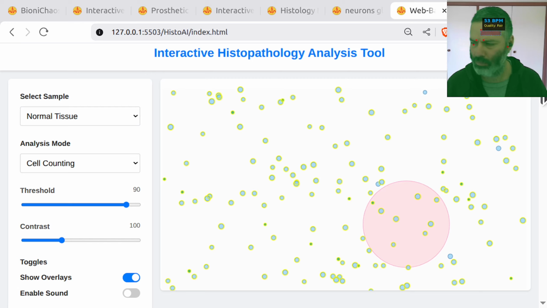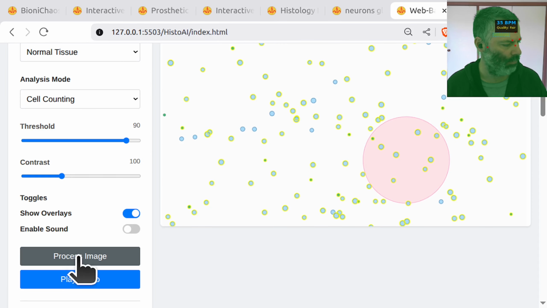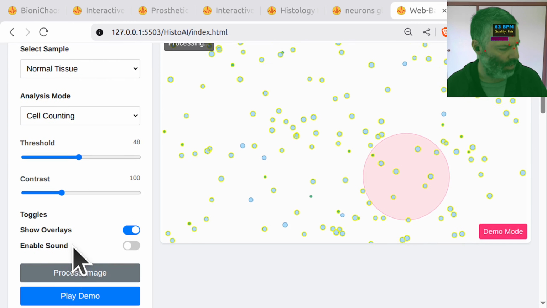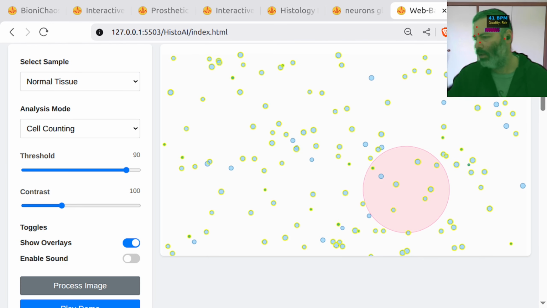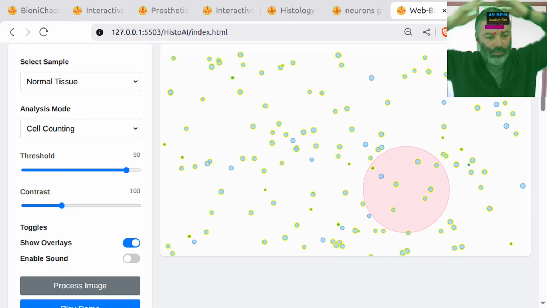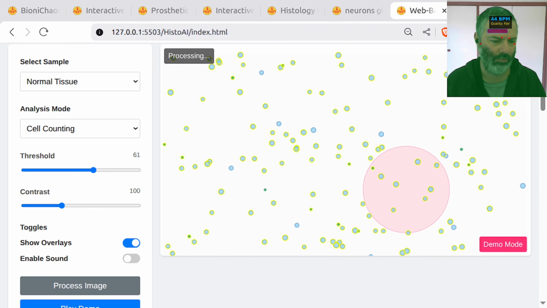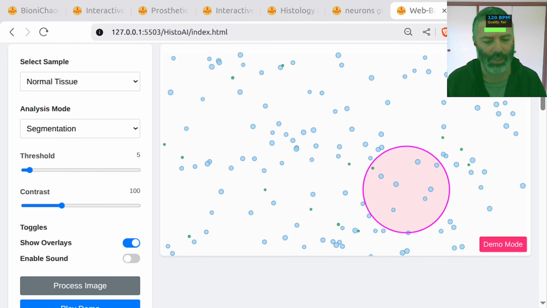The Process Image button is still in the code, but it has been commented out. This is because the analysis will now run automatically whenever the threshold slider is adjusted, making the manual processing button redundant. Okay, so it was commented out from the JavaScript, but it's still on the front panel. It's still in the HTML, is it? You are correct. The HTML structure still includes the button tag, but the JavaScript code has commented out any functionality related to that button. This means that while the button might still be visible in the browser, it has no active code associated.